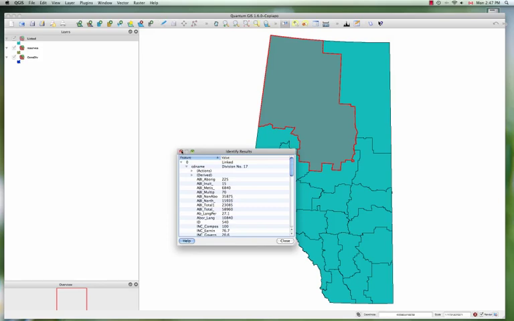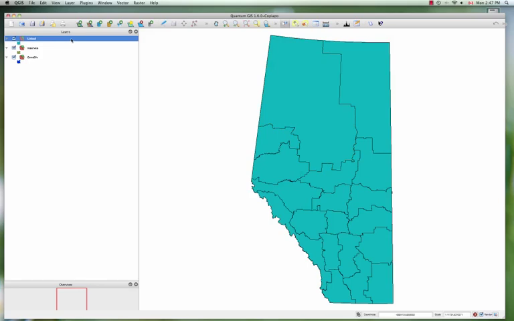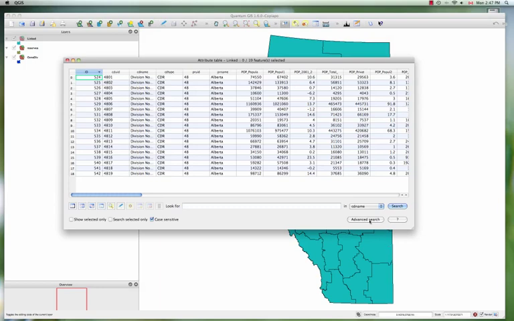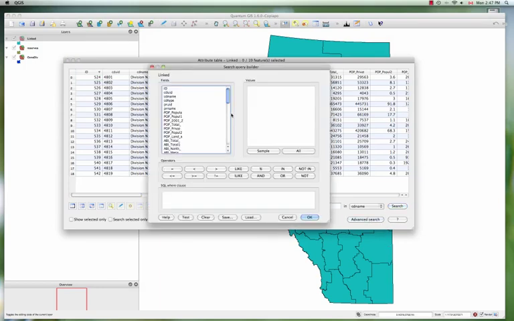So if I want to do a query specifically on that, I can work on this table right here, open the attribute table, I can go to the advanced search, and I can go to the Aboriginal language percentage now that we've added that field, and it shows up at the end here because that's the new fields that it just added. So it added CDOID 2 because there was already one called CDOID, so it puts the 2 to differentiate it. CD name 2 because there's already one with that name. Population 2006, population 2001, private dwellings, total number of people who speak an Aboriginal language, and the percentage.